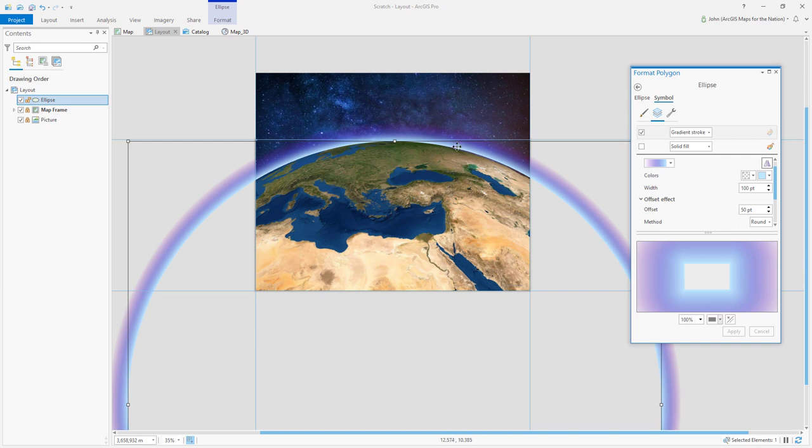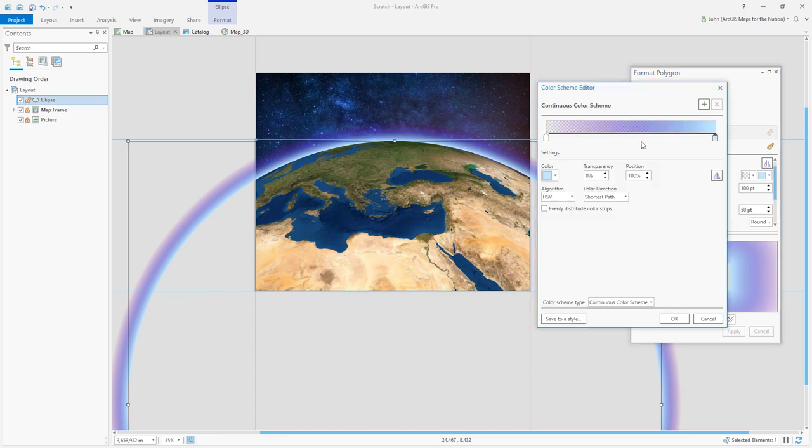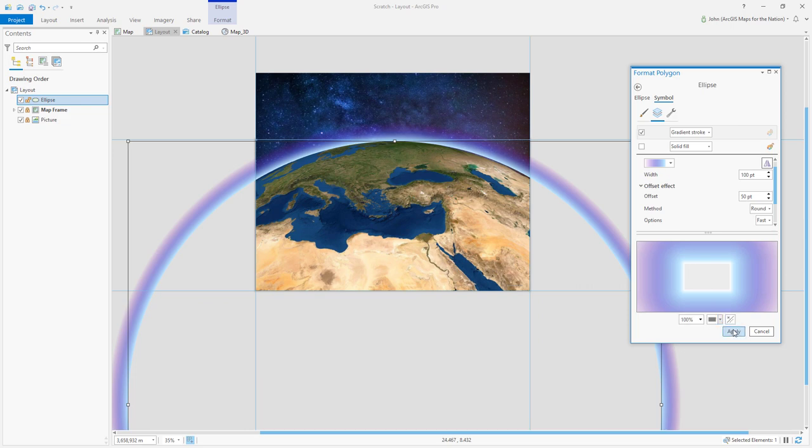Pretty neat, right? Dramatic. And now we can improve this a little bit, because at the edge here, we get in real life a really dramatic envelope of breathable haze blanketing our Earth. That's the stuff we live in. That's the stuff we breathe. So I'm going to open this color scheme properties. I'm going to give myself a little bit more room here with this gradient, and I'm going to make this very end of the gradient white. So we've got fully transparent purple to fully opaque light blue to fully opaque white there right at the edge, and I'll hit okay, apply. And you can see it just gives it, boom, a lot more realism. Surprising how much of an impact that makes.